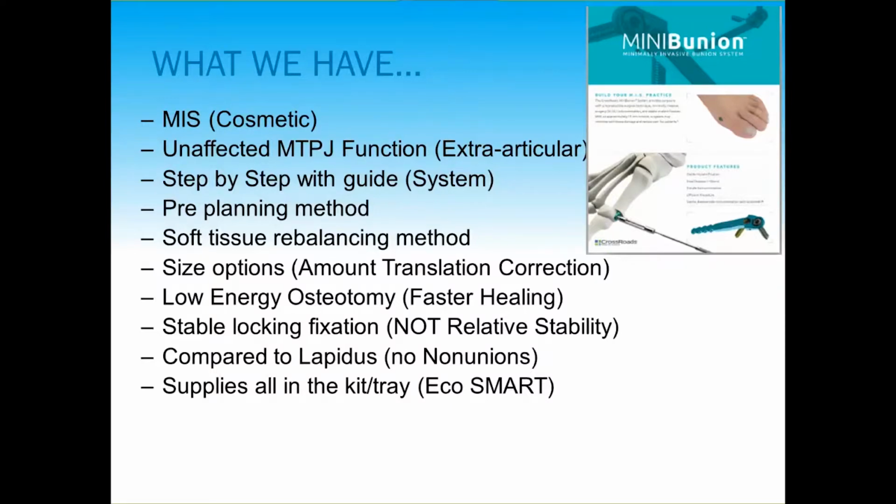Compared to the Lapidus, you're not having non-union issues, which is a concern with the Lapidus no matter what method you use, but it is for larger bunions. And then everything's in a kit, and it comes in a kit to your surgical suite, and you can mail back parts of the kit, which is a real benefit of the MiniBunion system. It's eco-smart, and the hospital gets reimbursed money back for recycling and sending materials back.